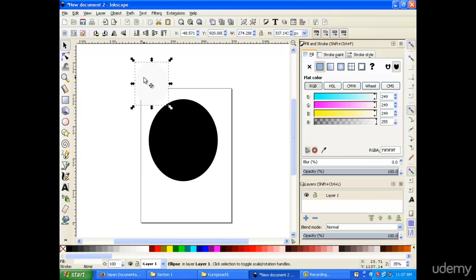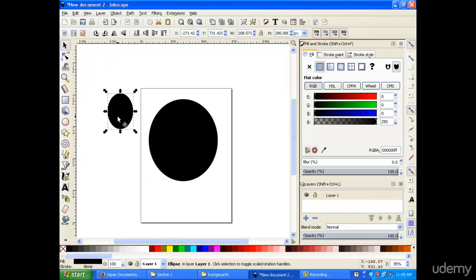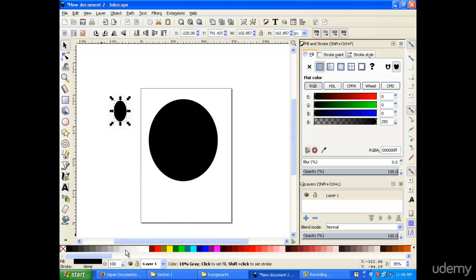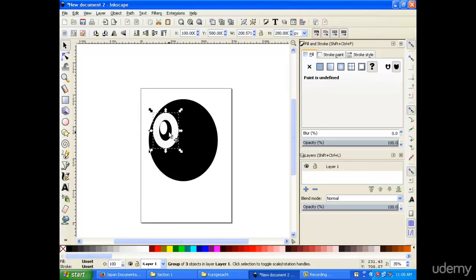Now, we're just going to create the eyes for now, and then we're going to duplicate the eyes. The duplication is just to create the pupil of the eyes of this bear. Then afterwards, we're going to duplicate it once more, and then we're going to create this highlight on the eyes, as you can see here. Then we're going to group it, and then duplicate it and move it to the other side. And there. Now we can see two eyes staring at the screen.